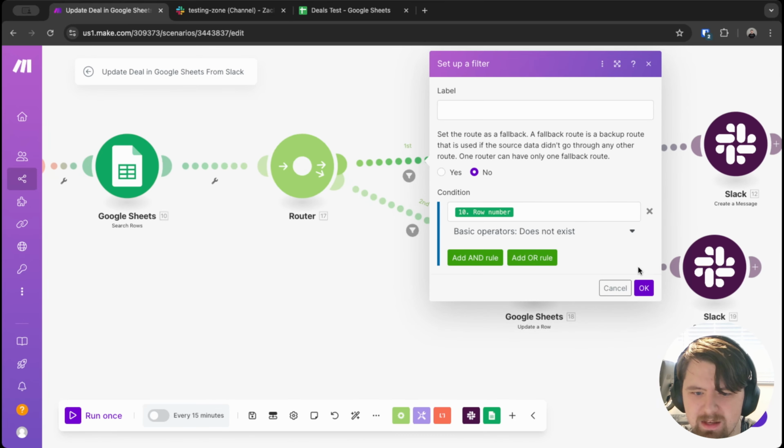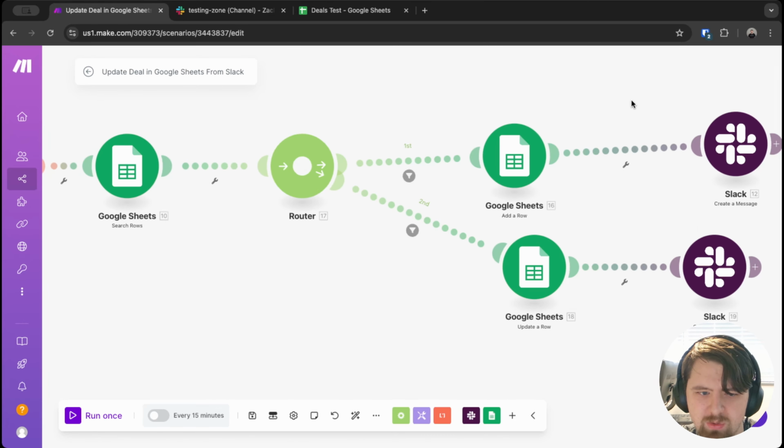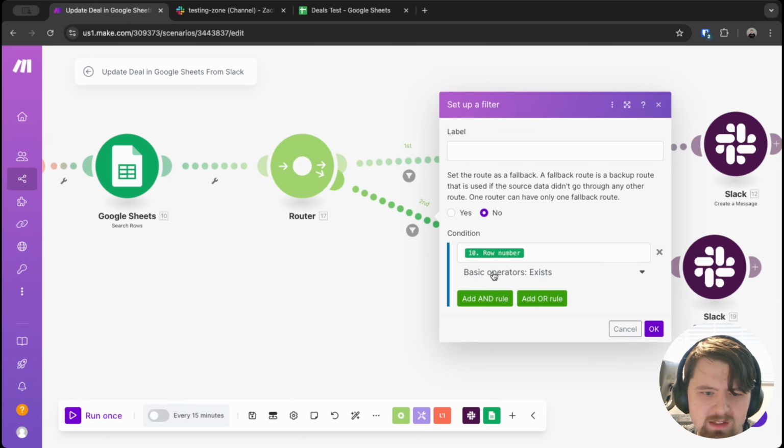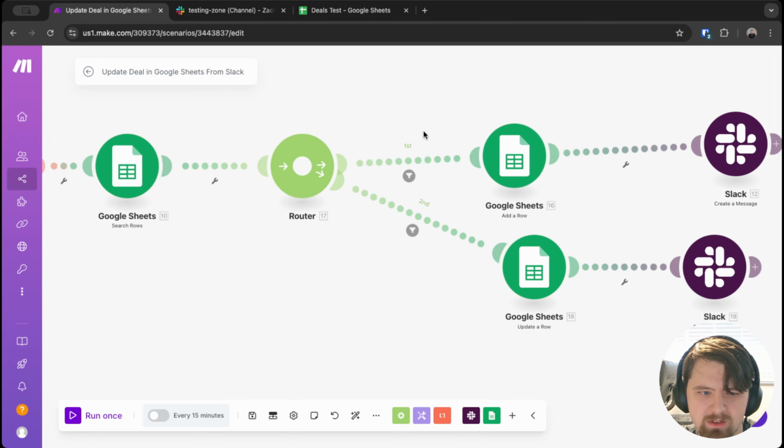If it did not find a match, it's going to go through the rest of this route. The second route continues with the same logic, but it goes if the row was found, if it was able to find a match in this search rows module, or action rather.